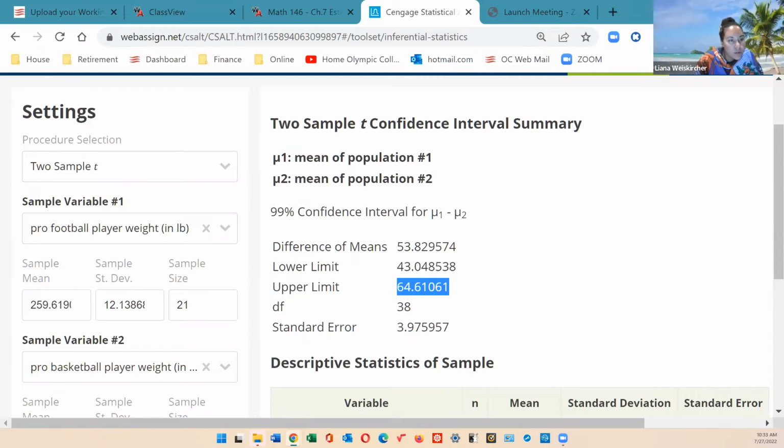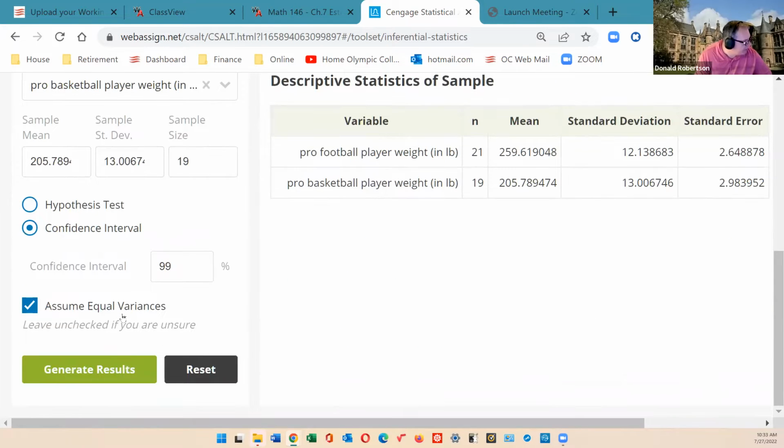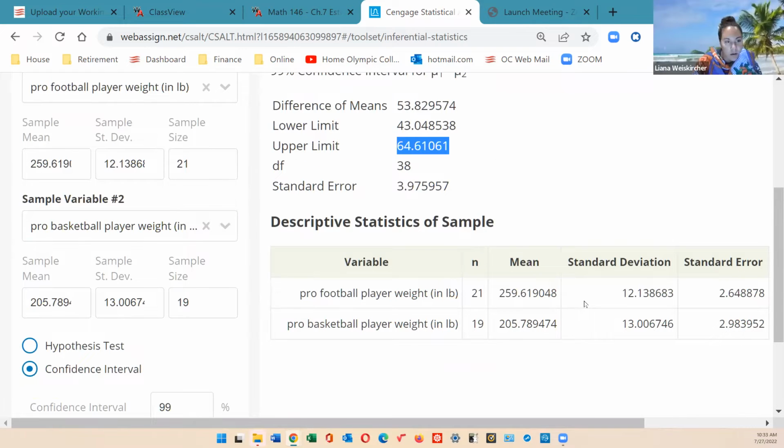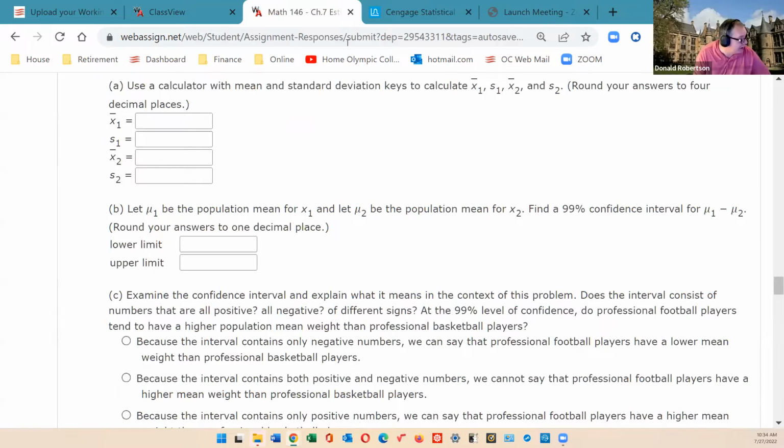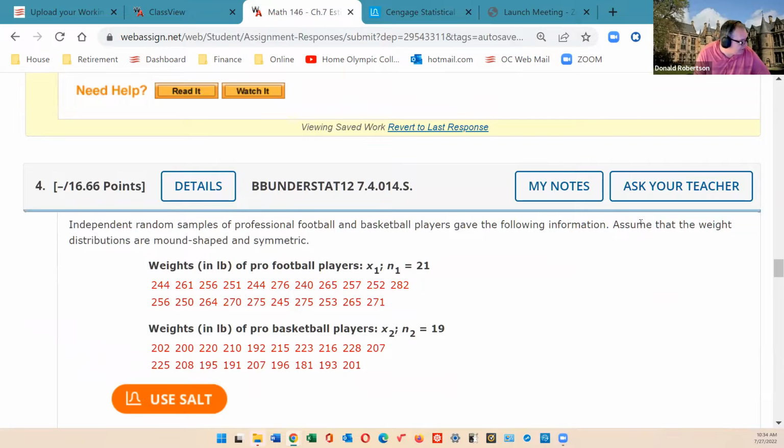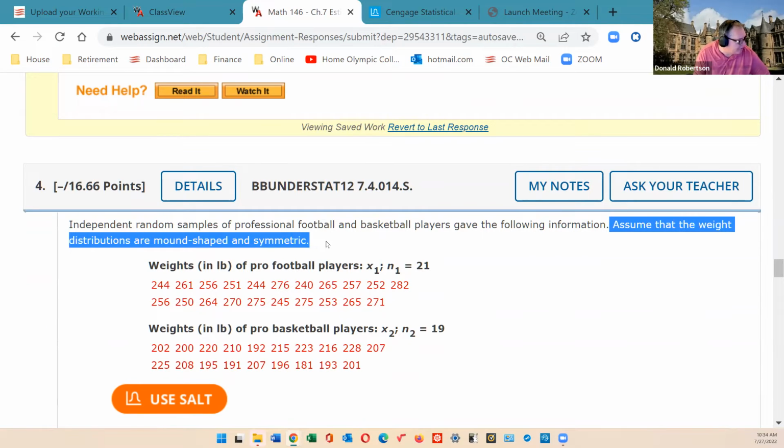I have a question. At what point would you click that little box versus not clicking it, the assume equal variance? I would never click it unless they gave me a clue in the question, because there's really no way of knowing. How can you know if the standard deviations of two populations have an equal variance when you don't really know anything about them? I think their clue in the sentence, which ended up being correct, was assume that the distributions are mound shaped and symmetric. I wish they'd just said, assume that they had equal variance, because then you wouldn't need to decide.